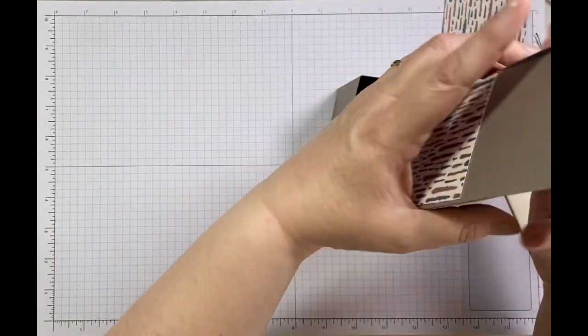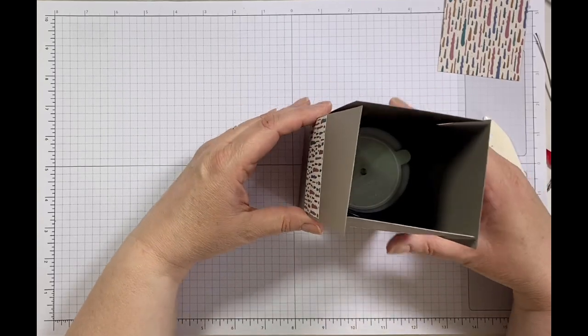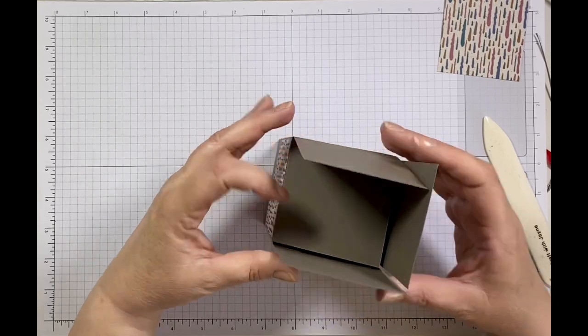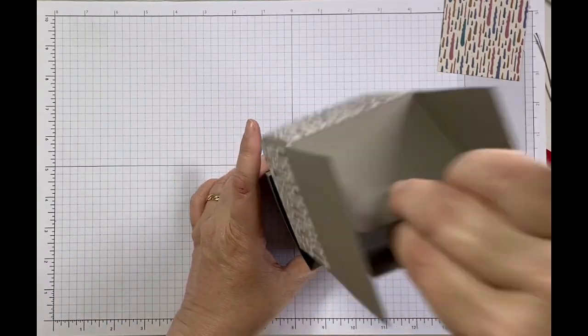Let's have a look now. See how we fare. There we go. And that does fit quite nicely on top of there. So that's great to know. It's a very snug fit actually, which is nice. Lovely.